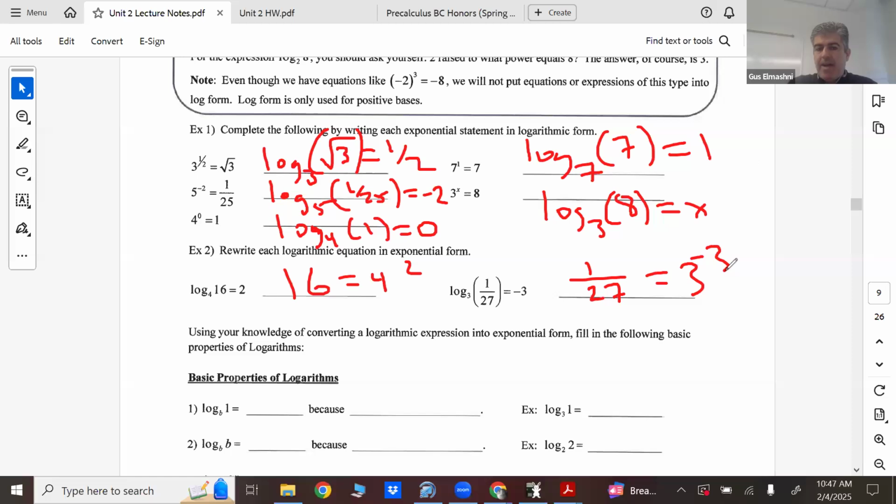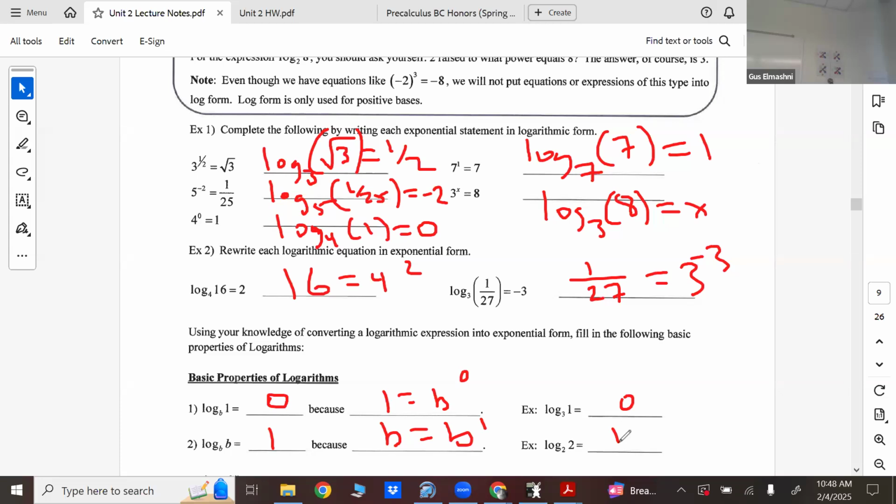Properties, pretty easy stuff. That's going to equal 0. Why? Because 1 equals b to the 0 power. So of course that's 0. This equals 1. Why? Because b equals b to the 1 power. Why is the first one 0? Because b to the 0 power is 1. Anything to the 0 power is 1, right? We good with that? Whenever you have 1 as your input for a log, the output's always 0. Whenever the input is the same value as the base of the log, the output's always 1.